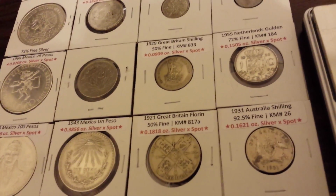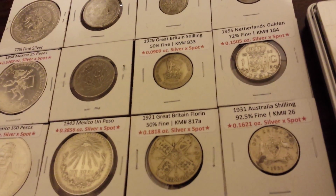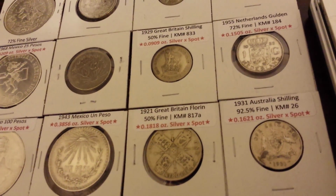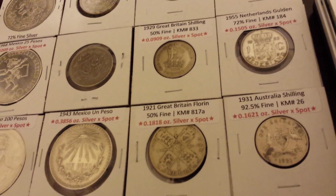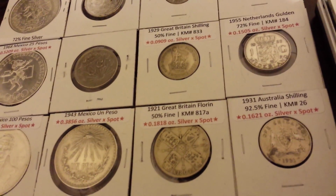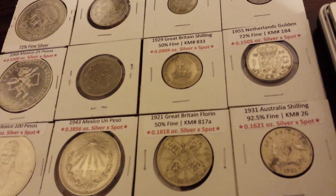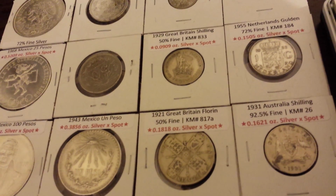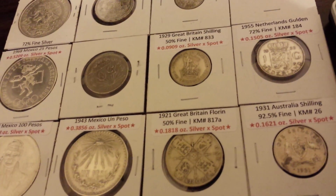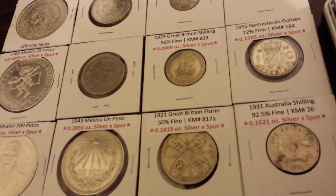And they're in better shape than the junk silver. And when I weighed out the junk silver on my fancy new scale, it came in significantly underweight. So that's probably going to dissuade me from buying much more junk silver in the future. It's typically sold by number of coins or face value and not by weight. But if it was sold by weight, I would have gotten pretty ripped off on the junk silver.